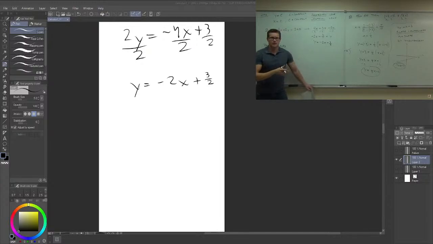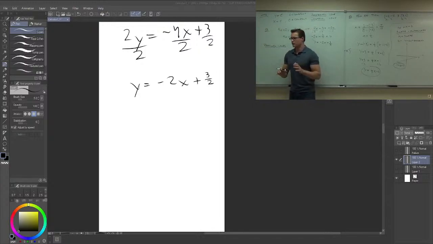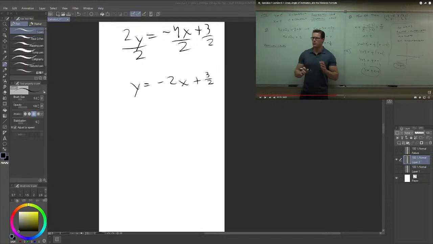Could you still graph that? Yeah. As a matter of fact, sometimes it's nice to keep it in standard form. I asked you to do it in slope-intercept form, but I also want to show you this. If you have this in standard form, have you ever learned the cover-up method for graphing from standard form? You ever seen that before? Wait, is that standard form? I thought it was whenever there's a 0 on the right side.